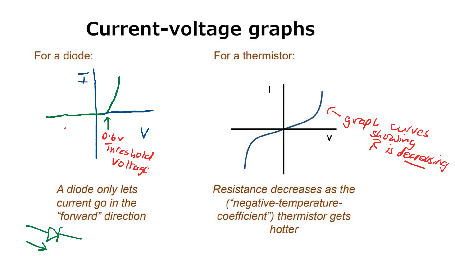For the diode shown on the left, the IV graph would look like the one drawn here. This shows us a diode only lets current go in the forward direction. If it's connected the other way around, reverse biased, the diode doesn't conduct and no current flows. When it's forward biased, a small voltage is required to make it start to conduct, about 0.6 volts, and beyond 0.6 volts current will flow. As you increase potential difference, current will increase.